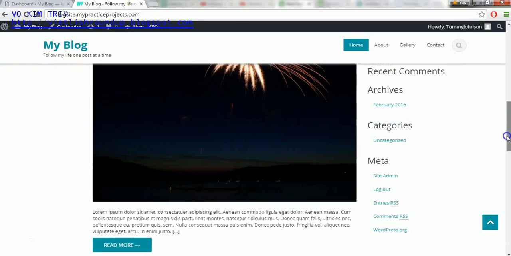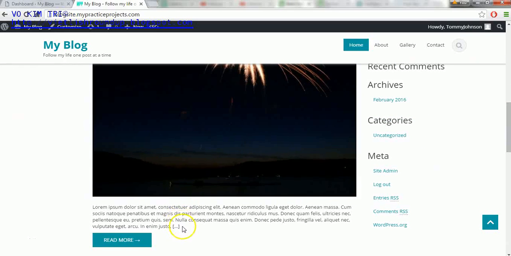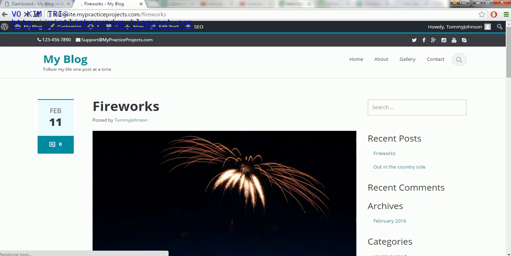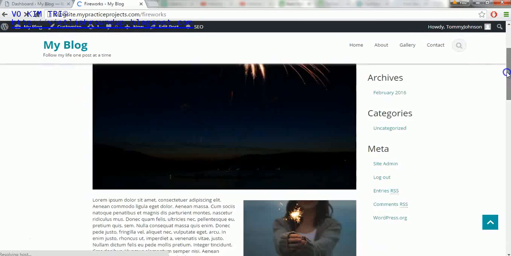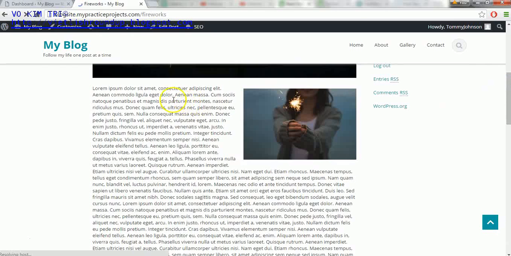I'm actually going to add this in after the site was already completed. I decided to go through the site, and when I was looking at the text, I thought it might be a little small, and I wanted to give you an easy way to change that text. So if we click on Read More, we can see more of the text than just that little blurb there. And as you see, it might be a little small for what you like.